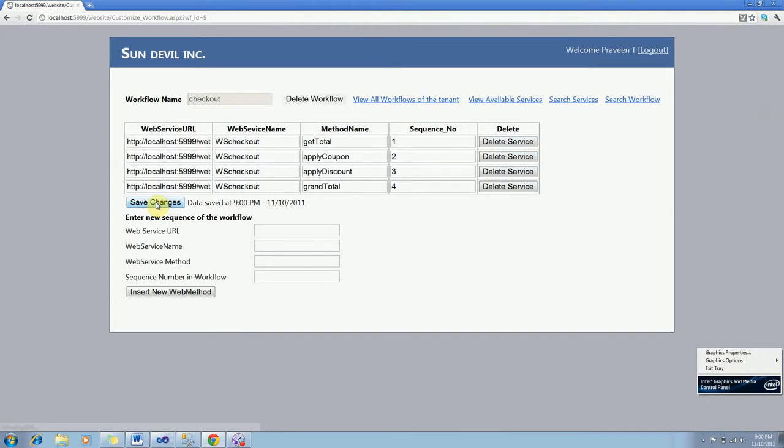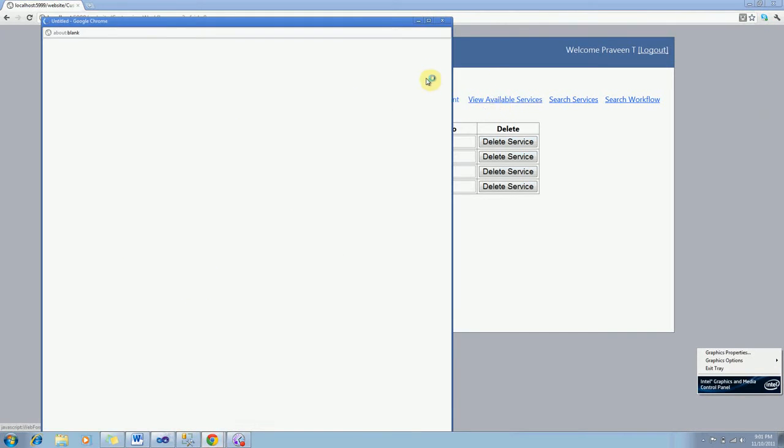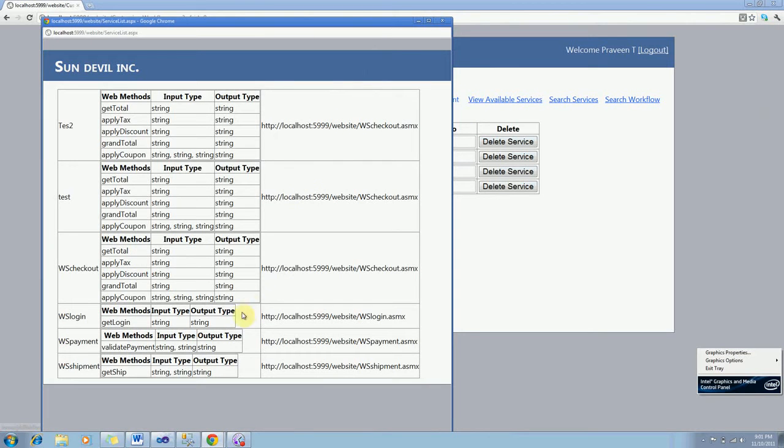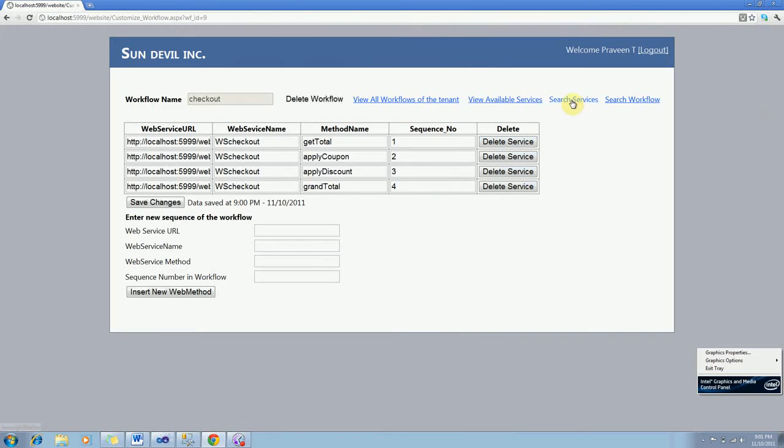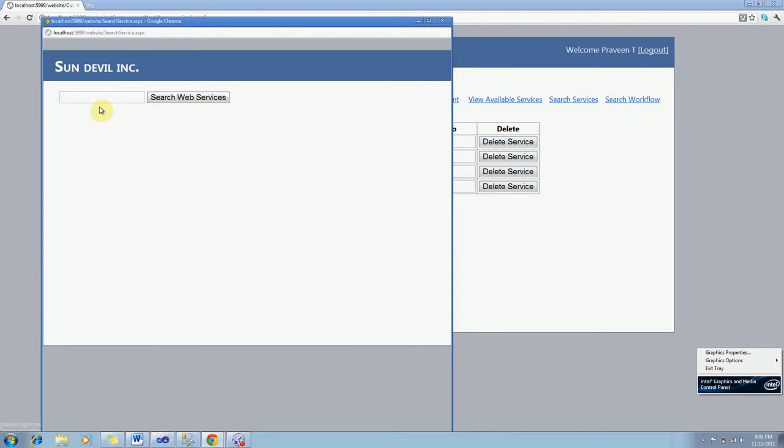Now let's say that the tenant decides to include tags again. So what he can do is look for all these services, and here we can find that tags is available in a number of workflows. We'll go to the search services button. Here the ontology will contain all the descriptions about the services. When we enter tags as the keyword and click the search button, you will get all the applied tags services available within the website.